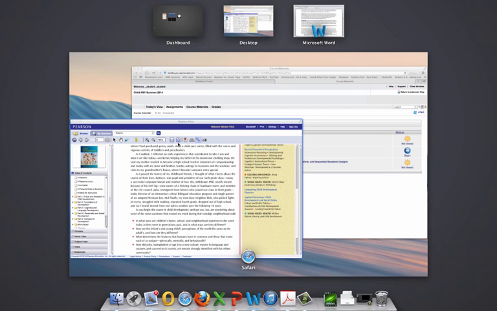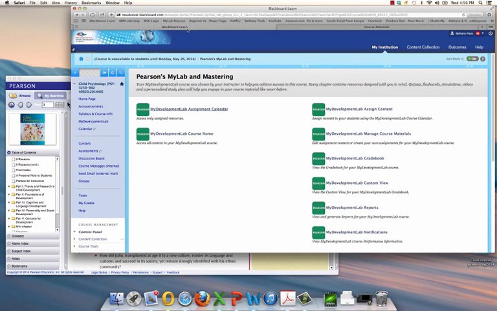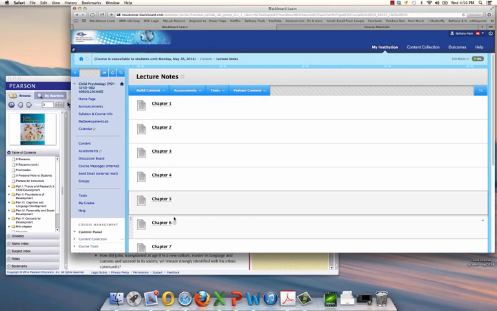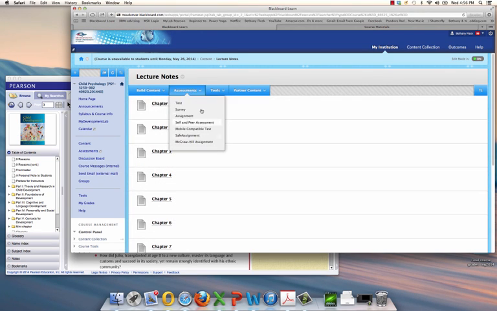So if I wanted to toggle over to this really quick, I can go to my Blackboard site, and then you'll see there's a Content tab. Lots of things are here in this Content tab. This is an important tab for us, and you'll find the lecture notes folder right here. And inside of this folder, you're going to see all of those PowerPoint files. So I suggest bringing those up and having them while you're reading.